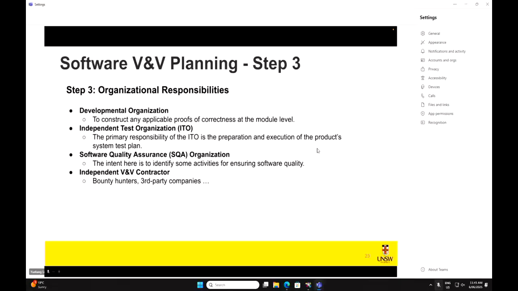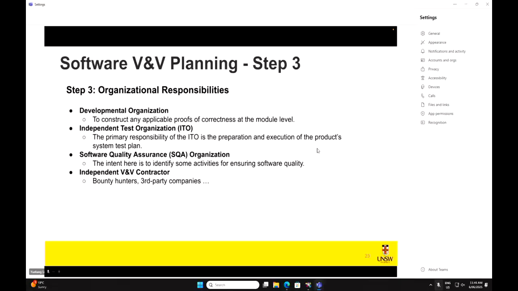And apart from the independent testing team, there could also be some quality assurance team in these companies. These quality assurance teams make sure that the software meets the quality to be released, and they will do some property-based testing. For example, they will test the actual performance of the software instead of looking for logical bugs.